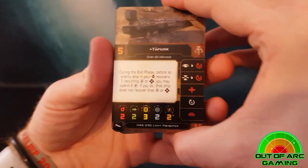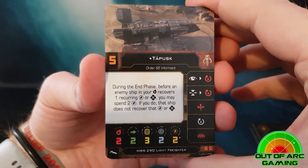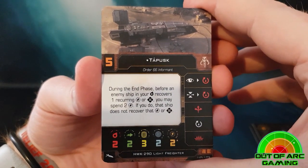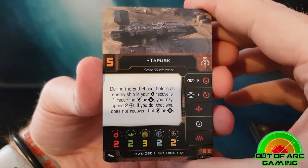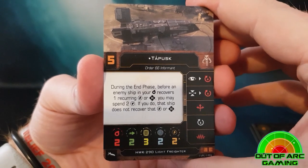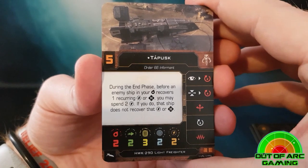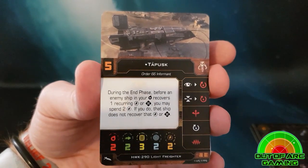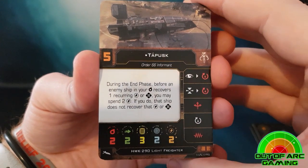First things first, we have Tupusk, the Order 66 informant. During the end phase, before an enemy ship in your turret arc recovers one recurring charge or force, you may spend 2 charges. If you do, that ship does not recover that force or charge. So that's quite a nice ability, very fitting with the Order 66 informant there. I can imagine he's going to come in quite handy against some Jedi.